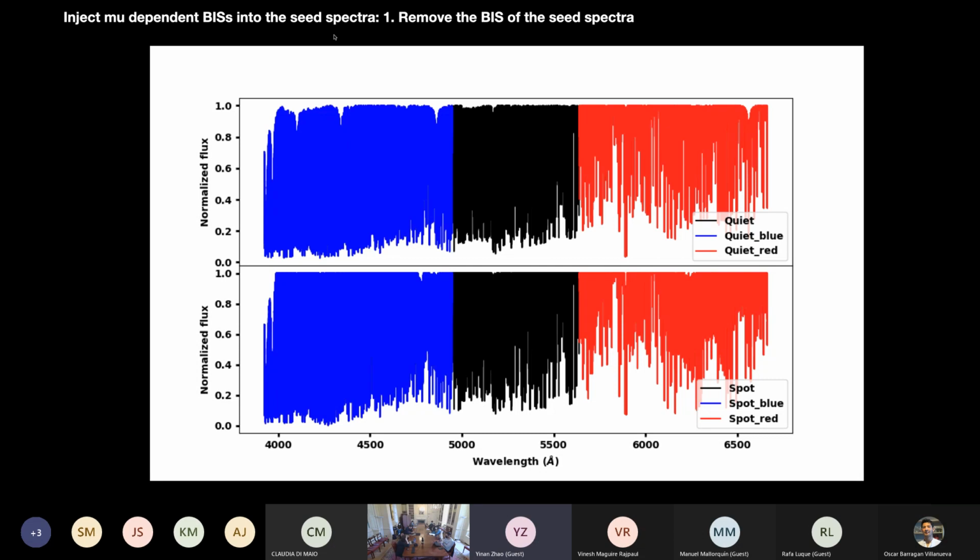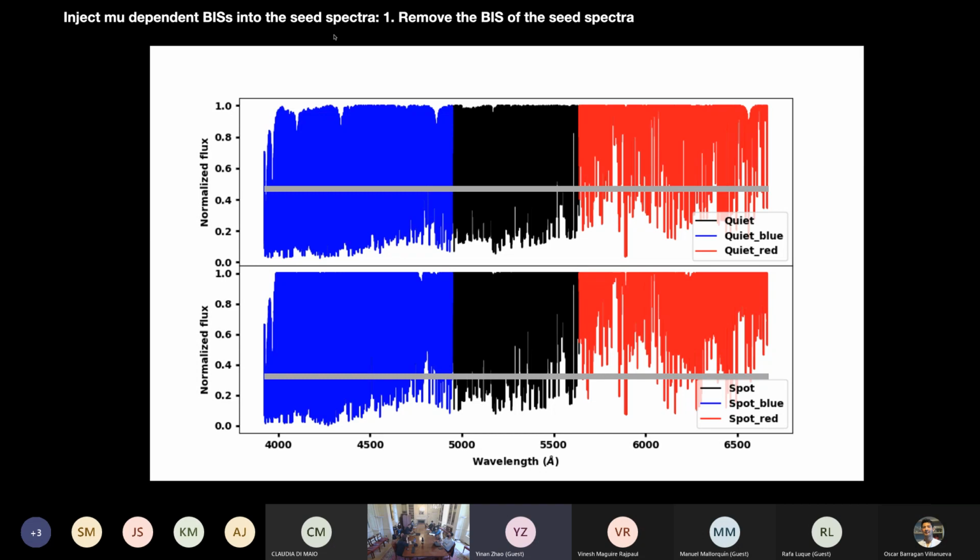Before we inject it into our spectrum, first of all, we need to remove the current bisector of the spectrum. The key part is that when we measure the bisector, we are really measuring it from the CCF. Most of the time the CCF will not reach below 0.4, maybe 0.5.